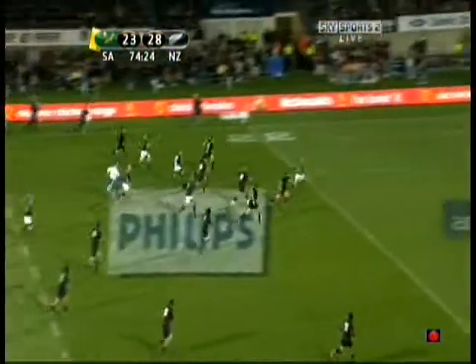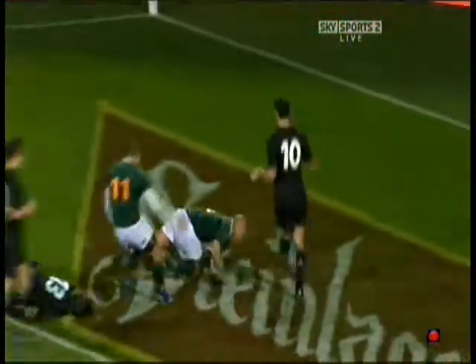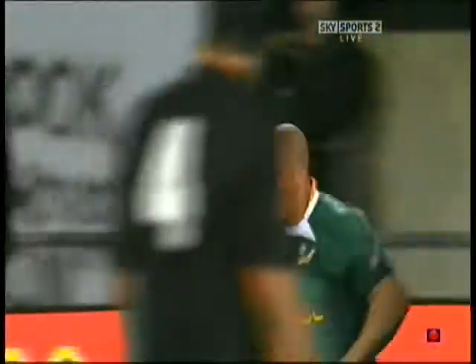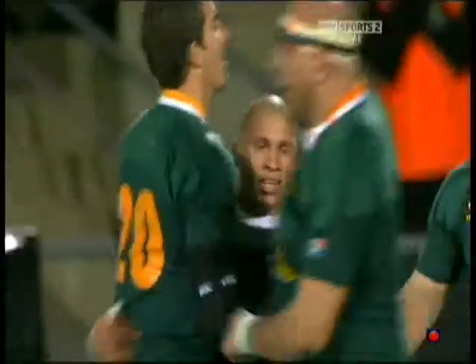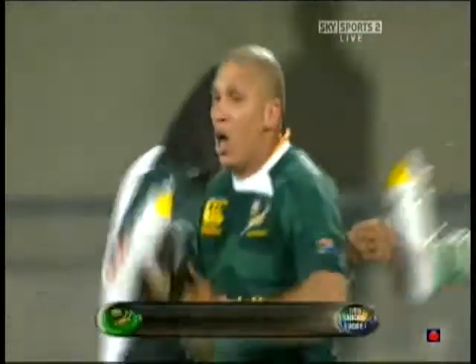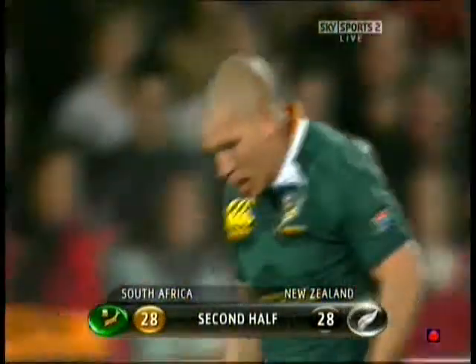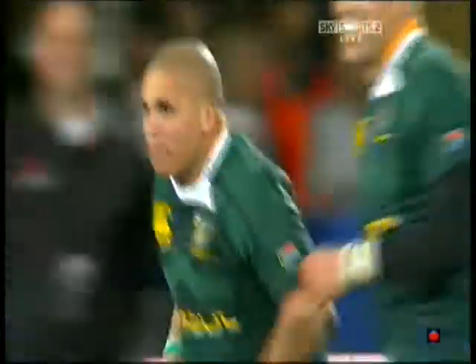Gap up the middle — here goes January, kick and chase! This could be sensational. Oh, what a try! Oh, what a try! Unbelievable! Magnificent try. A complete individual effort. He made the break, he chip-kicked, he collected the ball, bounced so tight to his body, and scored the try.